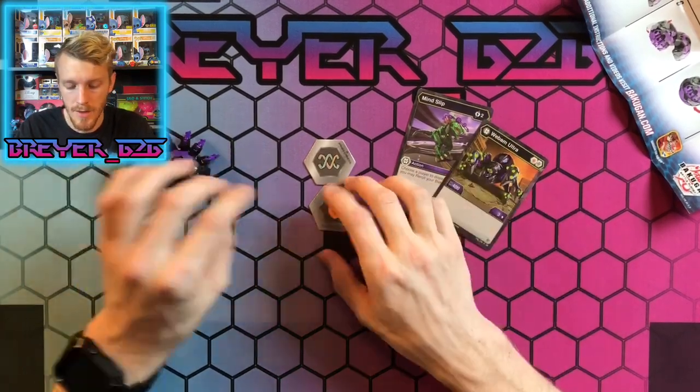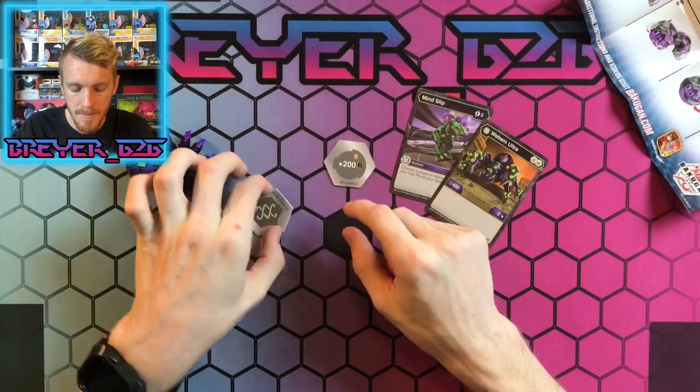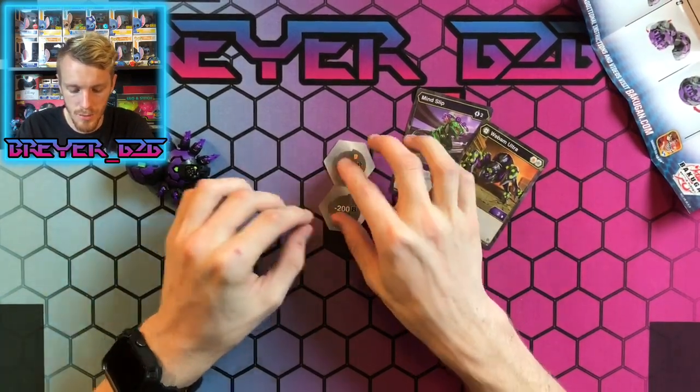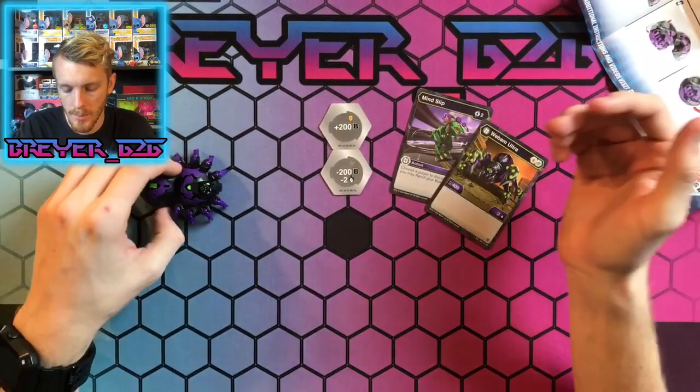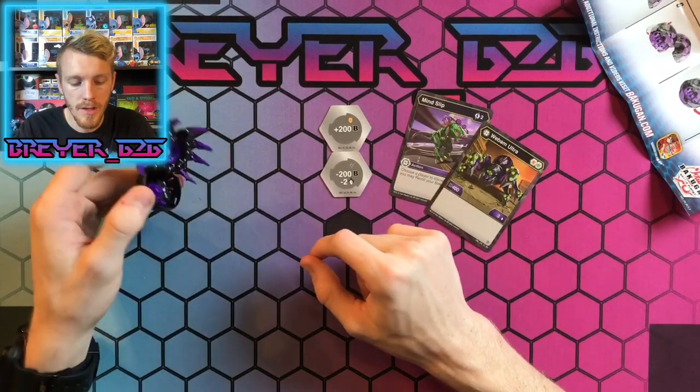Now the cores we have, of course, are the shield, which is plus 200 B power, and then our Helix is minus 200, which is a trap. We don't want to land on that one. That's good for our opponent, but not good for us. So let's go ahead and look at our Bakugan.